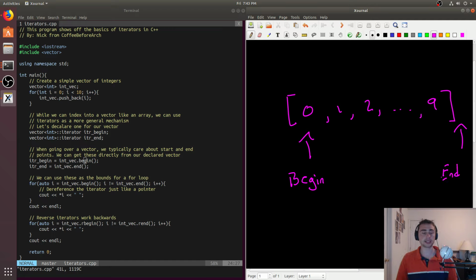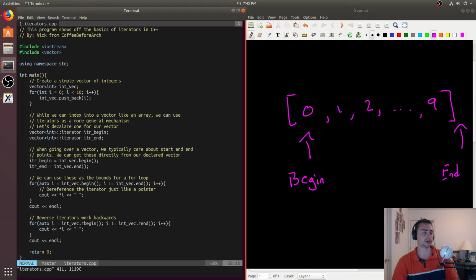This is very similar to how we normally do for loops. A classical way that we've looked at for loops in the past for something like a vector is we check the vector size. The size is 10 elements, but the index is only 0 through 9. So we'll say, while i is less than the size, or 10. In this case, end just points to one past the last element.